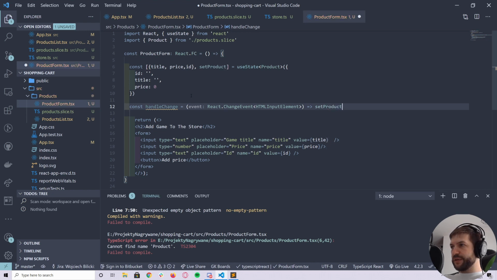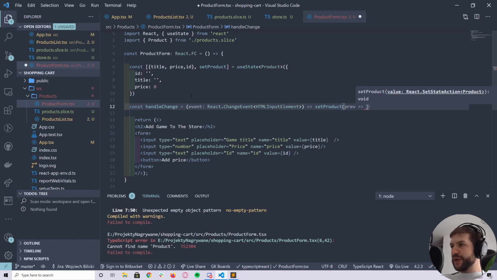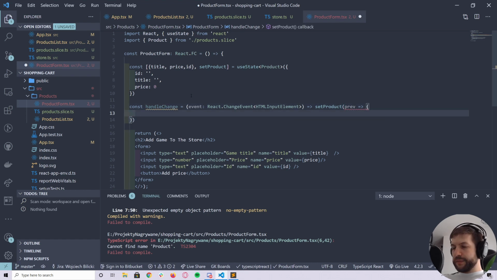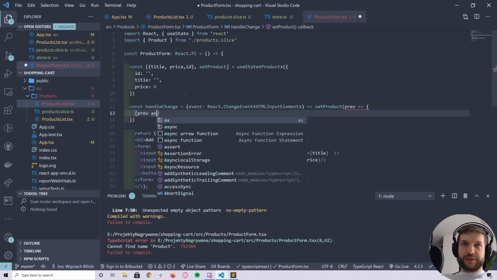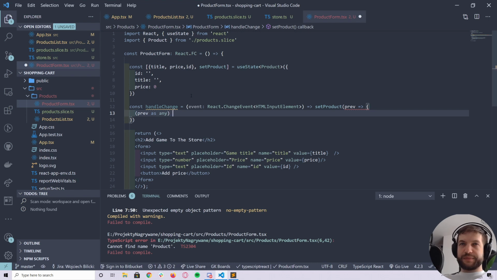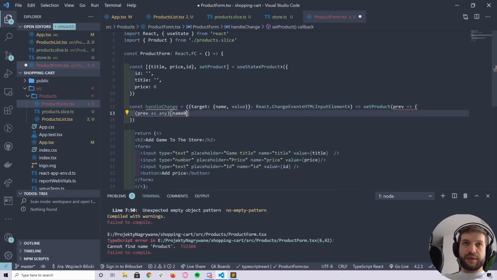It will set a product. We'll use the previous value, and we need to do a little bit of magic here because it's very hard to type it in TypeScript, but we can cast this to any type. You know that event has a target, has a name and a value.